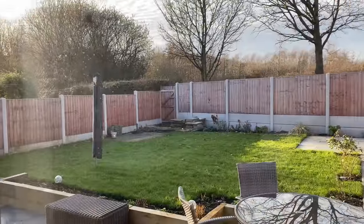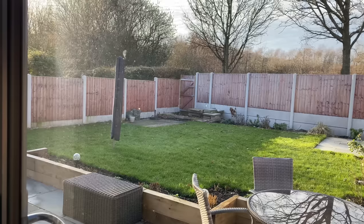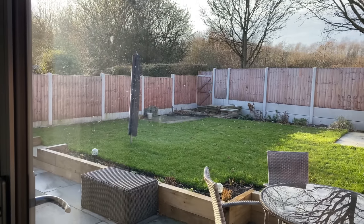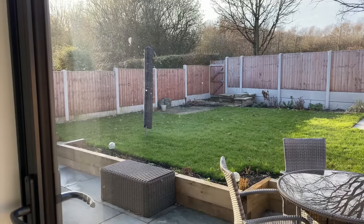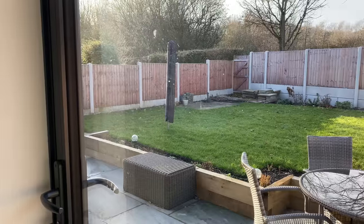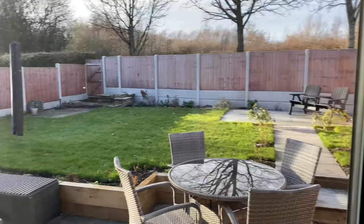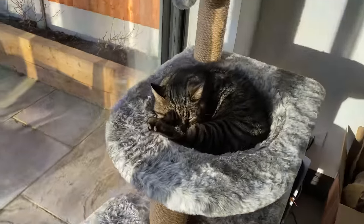Also, it's quite a nice sunny day. Beau spent a lot of time outside whilst I had another cup of coffee, and we left him for 2 seconds while we went back in the house to do something, and when I came to look, he was standing on top of the fence over there. I don't think he was going to jump in because the next door neighbour has a dog. I think he was just looking, so I quickly ran across and grabbed him and brought him in, and he was quite happy to be brought in. But at least we know he still is inclined to do it, so we know to be wary and not leave him too long.